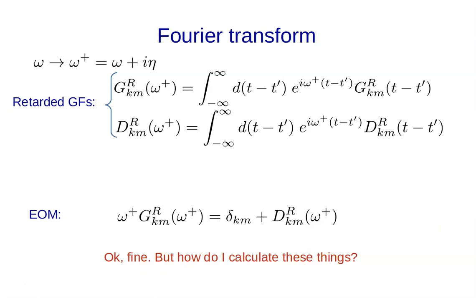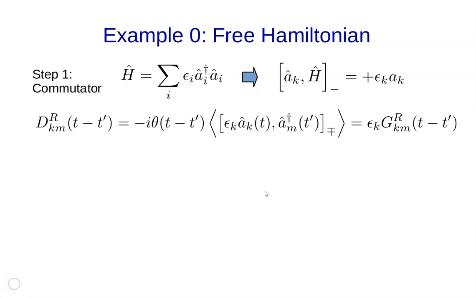So let's take a very, very simple example on how we actually do a calculation. So here's the free Hamiltonian, right? Quadratic diagonal Hamiltonian. It doesn't really matter whether it's fermions or bosons. That doesn't matter because the commutator, either way, if you calculate, and that's the very first step, is to calculate the commutator of the destruction operator with the Hamiltonian. And in this case, as we have done before, it's going to be simply the energy associated with this mode, E_k, times the destruction operator. Well, there's a tilde hat missing here, but this is an operator. And this is easy to see, right?